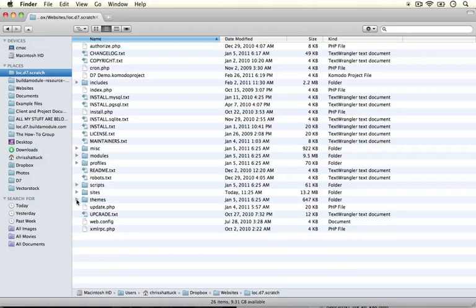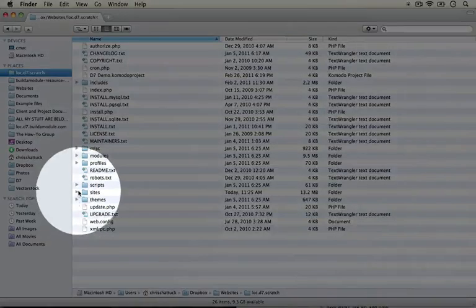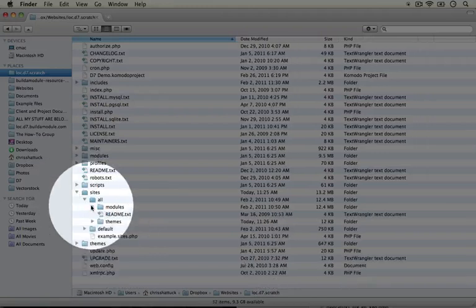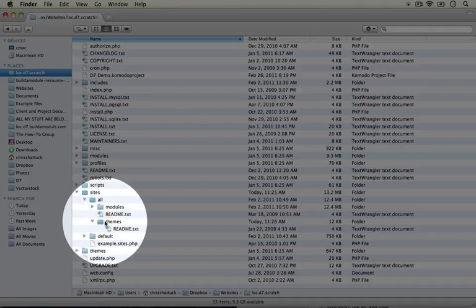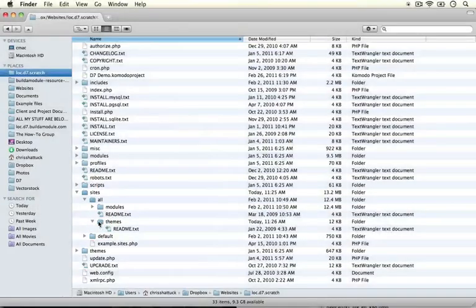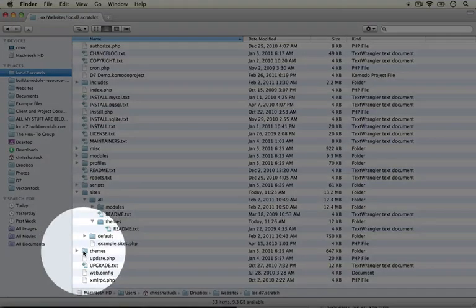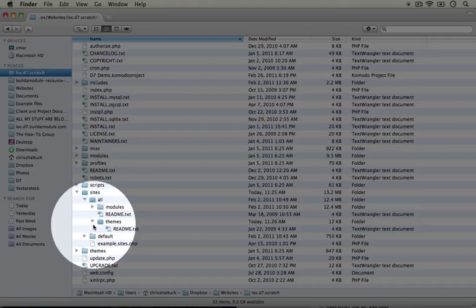Now let's take a look at where we put a new theme if we're adding it to Drupal. What we're going to do is open up the sites directory, and I'm going to collapse the modules directory. And here in this themes directory is where we're going to put additional themes. Now the reason why we put it here rather than in the themes directory that's at the Drupal root is that as there are updates to Drupal, we want to be able to easily extract any additional modules or themes that we've added to our site and update Drupal and then add our files back in.